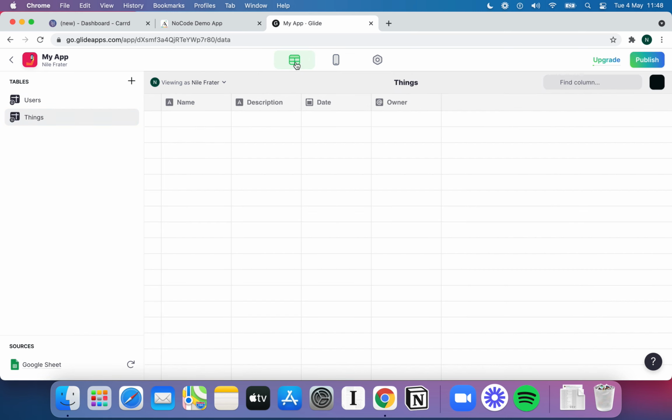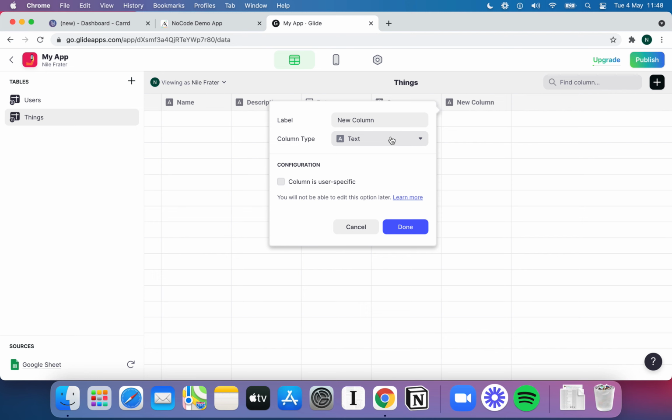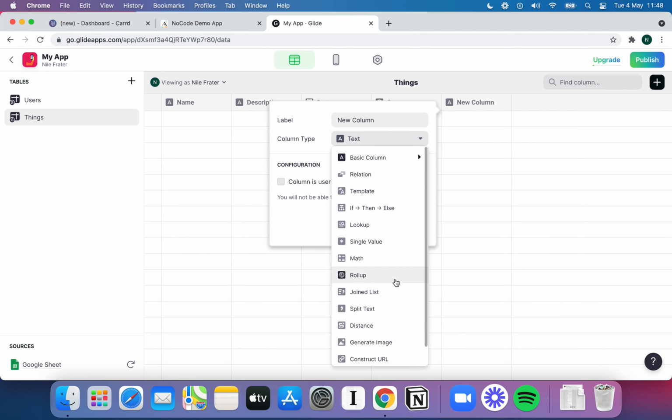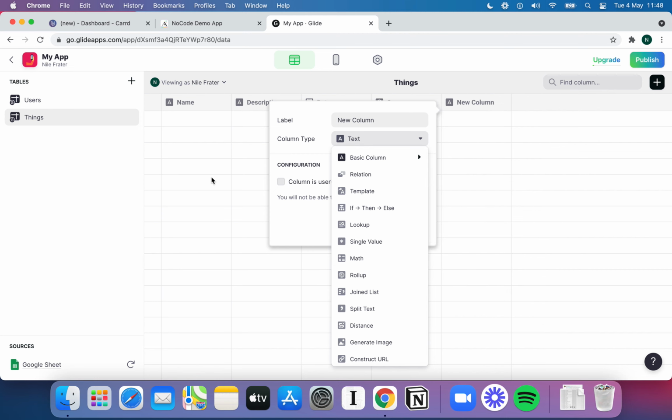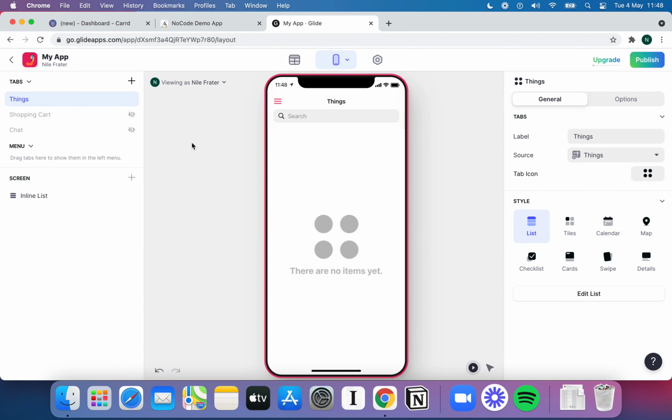If I click up here, then this is going to take us to a database, and again, it's probably not going to feel similar to Adalo, but actually I can put in new columns, and there's lots of complicated stuff in here, and we will get to all of that a little bit later. But if I pop over here, some of the options I've got are kind of the same as Adalo. I could save text, I could save a number, I could save a date and a time, etc. And so it looks really similar and feels really similar.